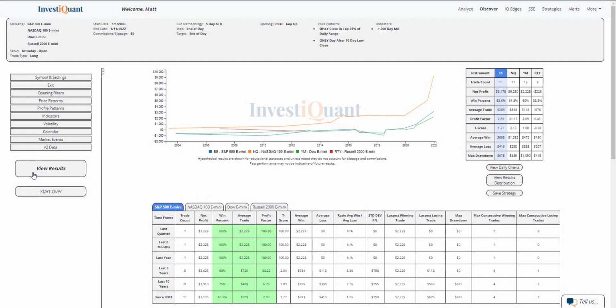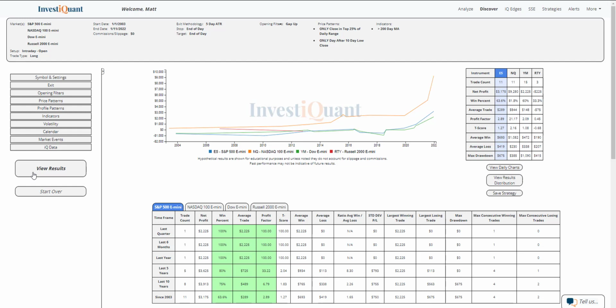These are the results based upon entering the market long at 9:30 a.m. Eastern Time, exiting at 4:15 p.m. Eastern Time. When you gap up after a day that was a 10-day low close that closed near the highs of the session, and this is taking place above a 200-day simple moving average, this pattern is very rare. We've only got 11 samples here in the S&P to look at dating back to 2003, so not much to look at, but it's happened 11 times in the S&P.